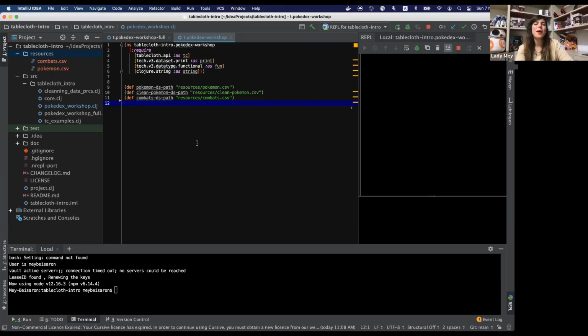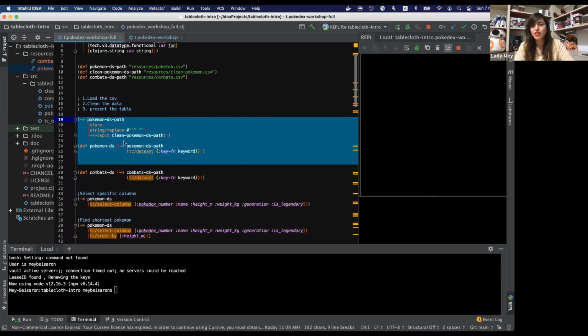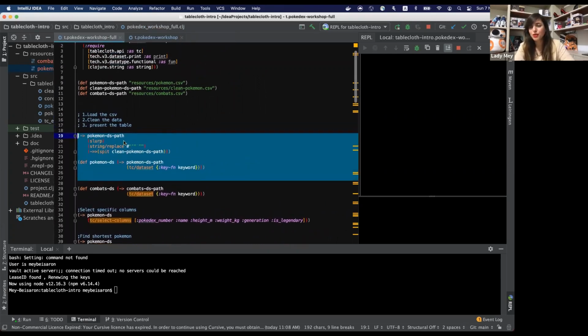Okay, so the REPL is running, yes, and let's do that. What I have over here, in resources, is the combat CSV, like I said, and the Pokemon CSV. Here you can see that I put both paths, and we have another path. I'll explain this one shortly. Over here, I have the entire code, because I am sure you all believe me that I can type, so I wasn't going to let you stare at me typing.